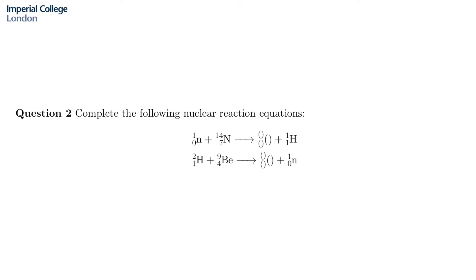In question 2, we are asked to look at some nuclear equations. So just to remind you, when we have a species like this, we have two numbers. The one at the top here is called the A number, and that's equal to the number of protons plus the number of neutrons in the nucleus. And this number is the Z number, and that's just equal to the number of protons.